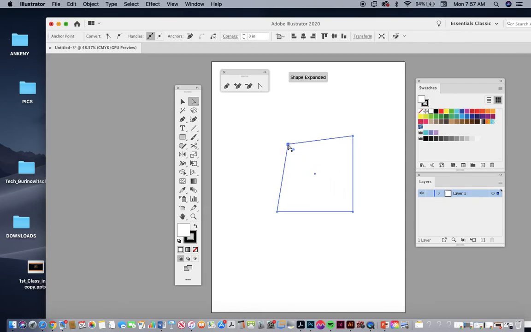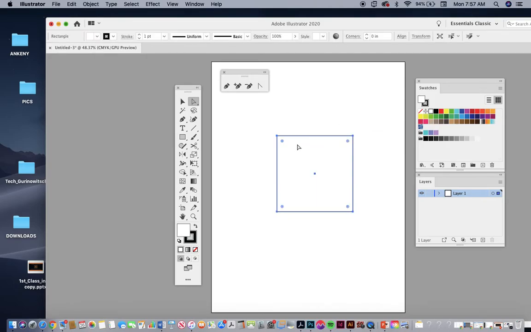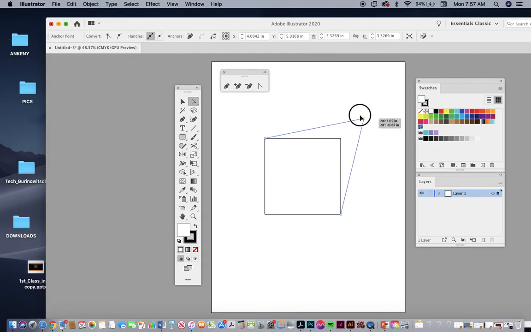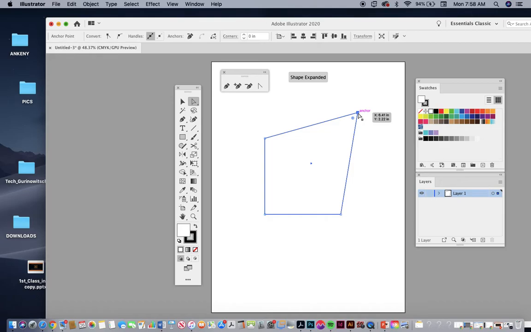So try to remember: hollow anchor points, hollow selection tool, or white anchor points, white selection tool. That's how we move them. Remember, if you select the fill, it's going to select them all and they will not move. But if you deselect and click on the path, they become hollow, or white, and now you can move these anchor points. Okay, so I'm going to delete that.